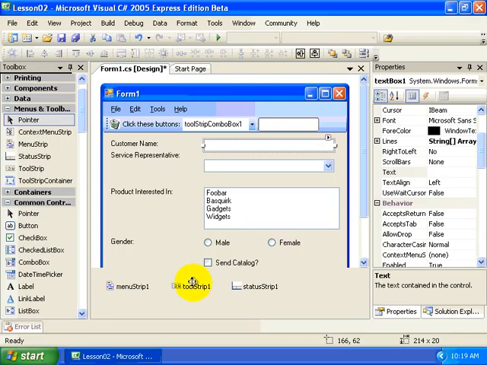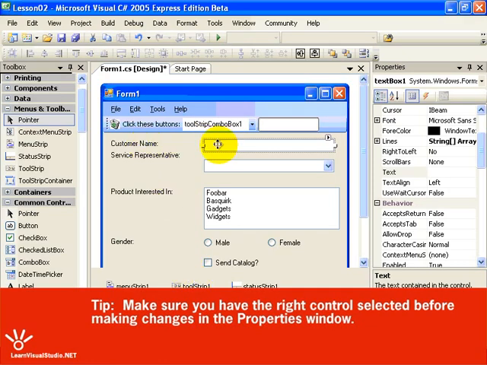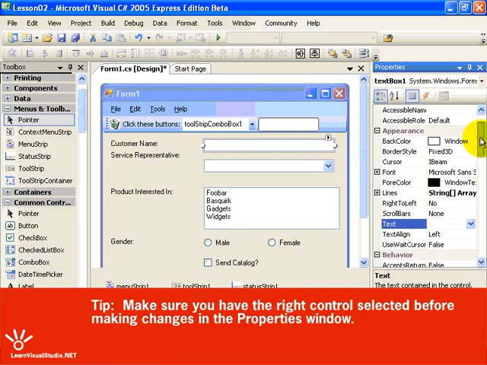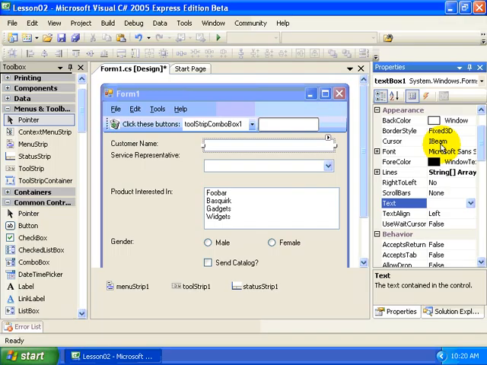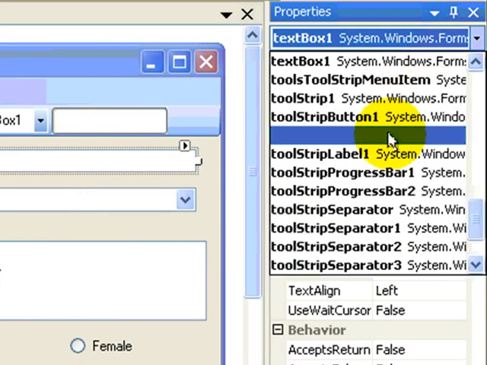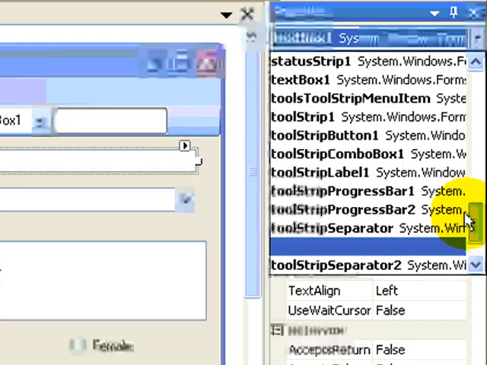I've got a few tips that I want to share with you, things that you can do that will make your life a little bit easier. And the first tip that I've stressed a couple of times, but I'll elaborate on, be sure that you have the correct control selected before you start changing things about it in the Properties window. And this is sometimes a gotcha for those people who are new to an IDE like this. So if you're not sure what's selected, or you're having a hard time selecting the right control because they're so close together, you can actually go into the Properties window and select the item that you want to change.